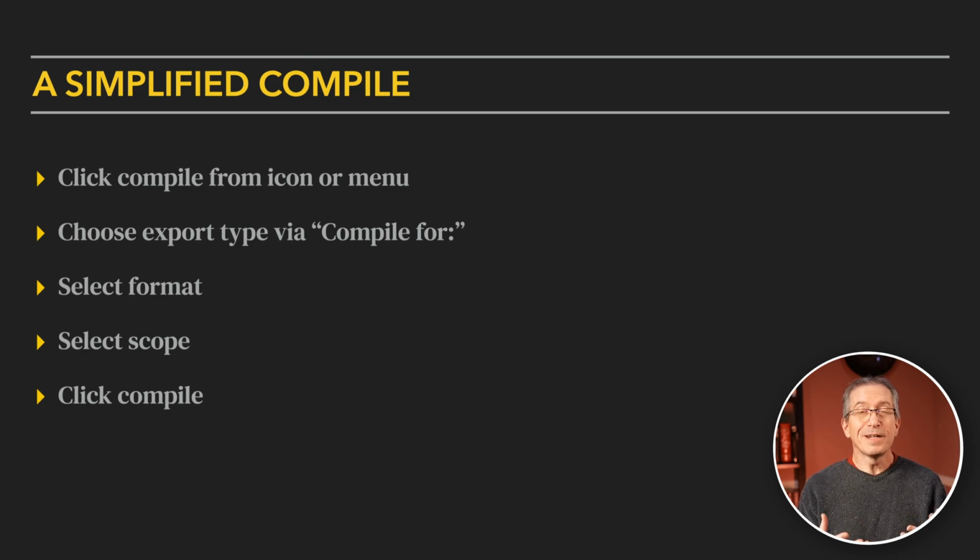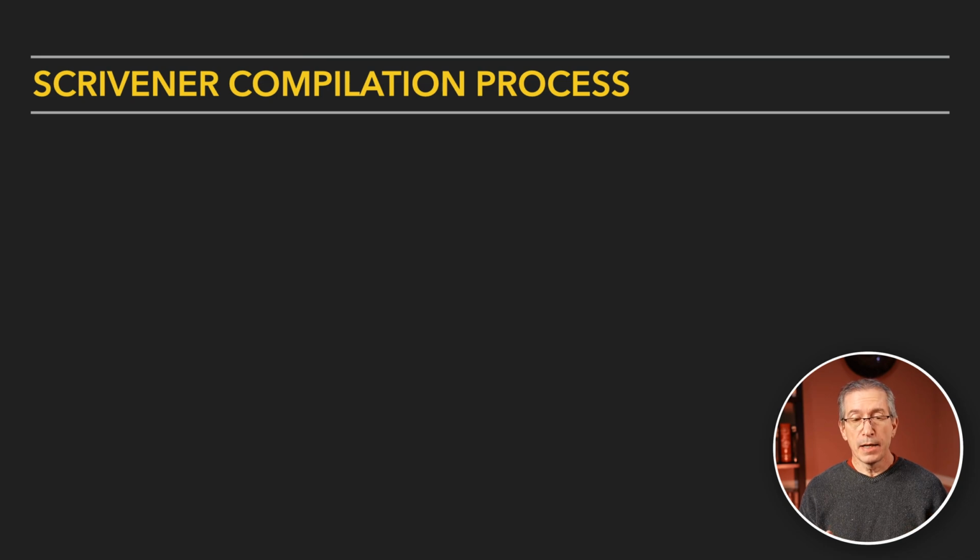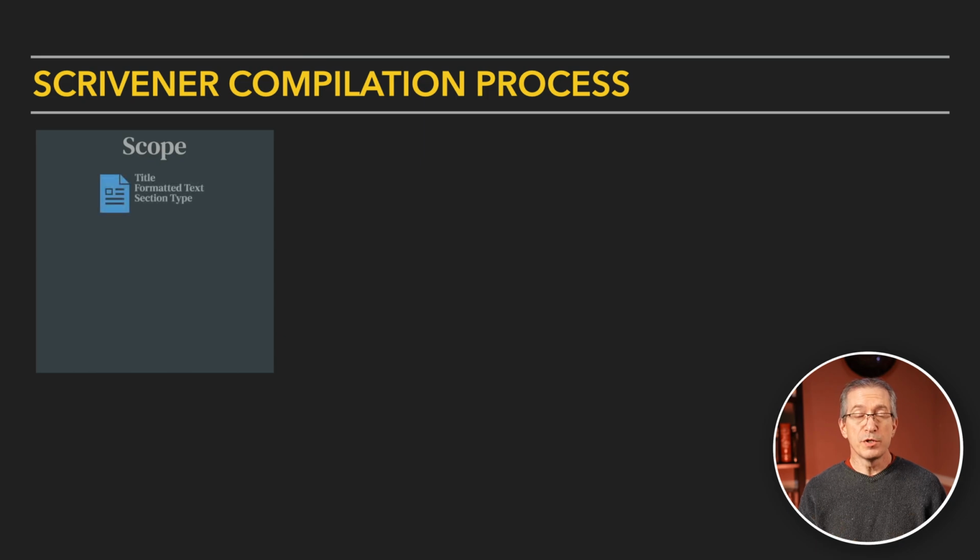But the tough part is getting there in the first place, which is what we're going to talk about coming up. So let me take a step back and talk about what's going on under the hood, just so you can better understand what Scrivener is doing as it compiles. And hopefully that makes the purpose of the section types, the section layouts, and the formats more clear. So when you compile, you have a certain scope, which we just went over. That scope can be the full manuscript or some subset. In the end, compile is going to have one or more scrivenings to compile.